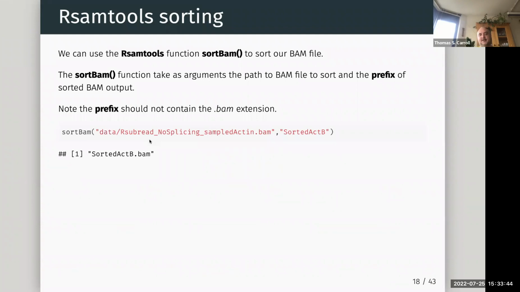Okay, so one of the first functions which is super useful is the sortBam function. The sortBam function takes two arguments. It takes the path to the BAM you want to sort, and slightly strangely, it wants the prefix for the sorted BAM file output. I'm sure there's a reason, I just haven't come across it yet, but that means you don't put .bam here. It's not asking for what the BAM file should be called once it's sorted. Once you run this function, if I put this as my prefix, it will create a file called sorted_actinb.bam. But again, if you put the .bam here, you will end up with sorted_actinb.bam.bam. It's a bit annoying, worth noting.